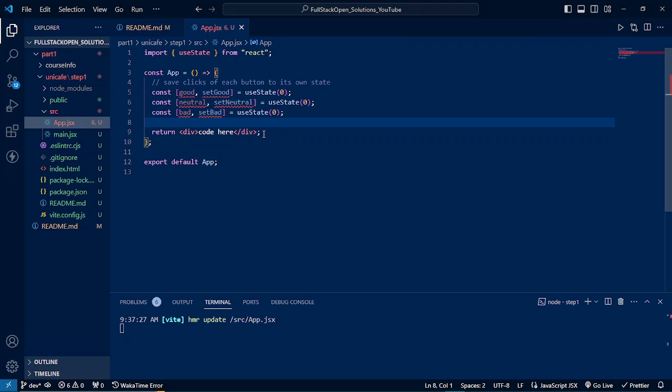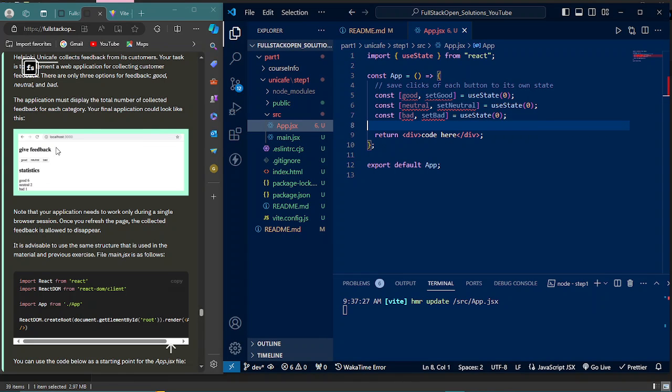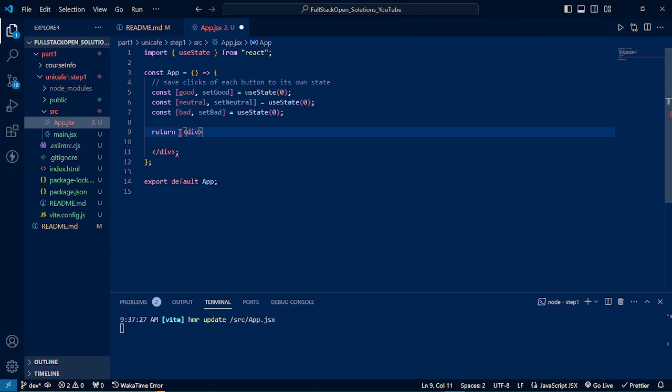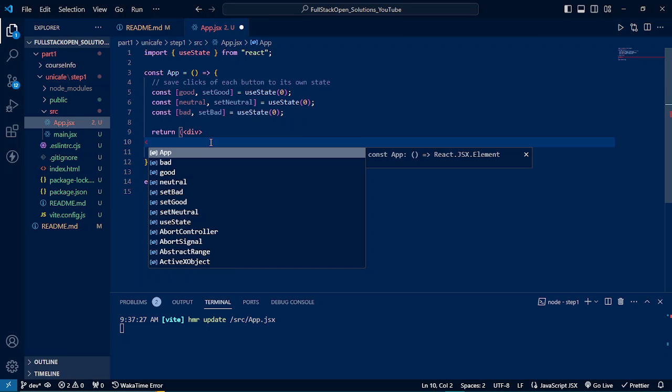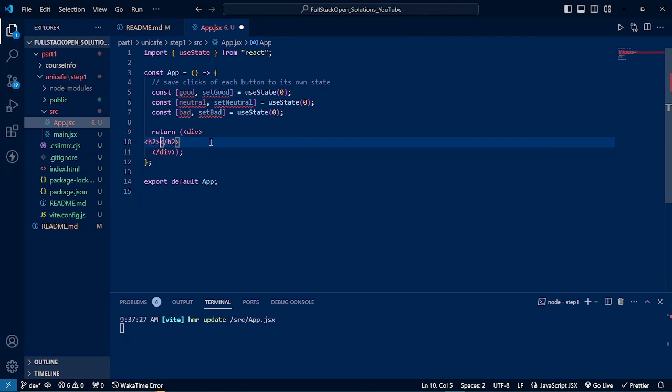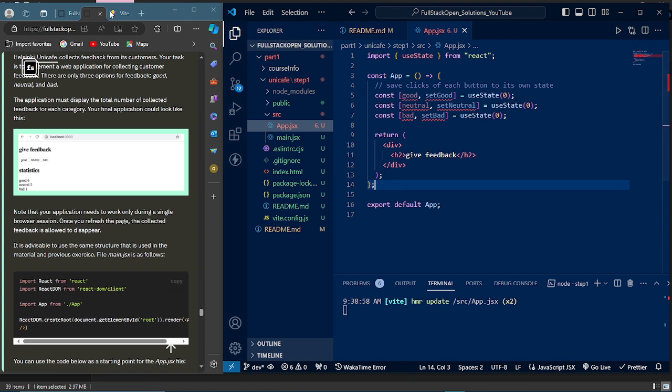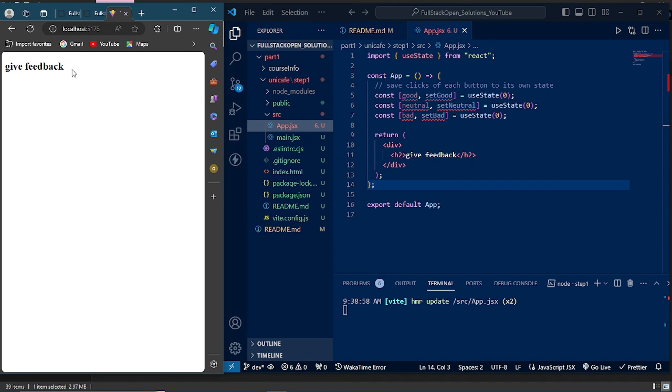Now, if you look at the output we have first here, we have give feedback. So let's see if we can return give feedback. So yeah, we could just come here, remove this code here, do this, then place in the round brackets so that we can properly return everything in our div. So inside here, I would just like that we use an h2 tag, though you can just use a p tag or an h1 tag. I simply just use an h2 tag to return that give feedback. Okay, so let me save this code. Let's see if we have this displayed right now. All right, so we have give feedback now, right?